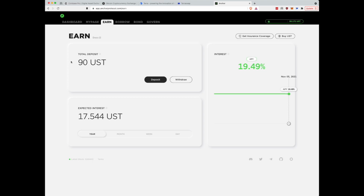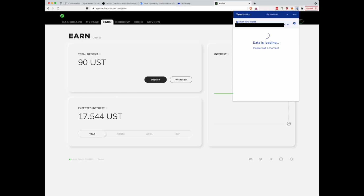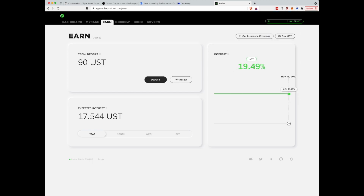Because what happens is when you deposit into ANKR, what you get back from ANKR is AUST. So I got 79 AUST, which is ANKR UST. And this is essentially a token that allows me to redeem in the future for UST. So this 79 number will never change, unless I deposit more. But if I just leave my $90 in here, I'm always going to have 79.6 AUST. But the dollar value of this AUST will go up at a rate of 19.5% per year.